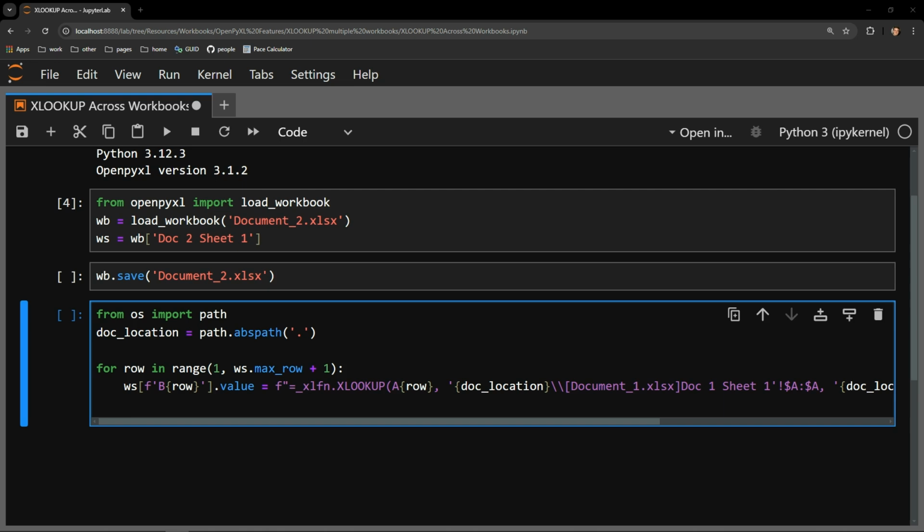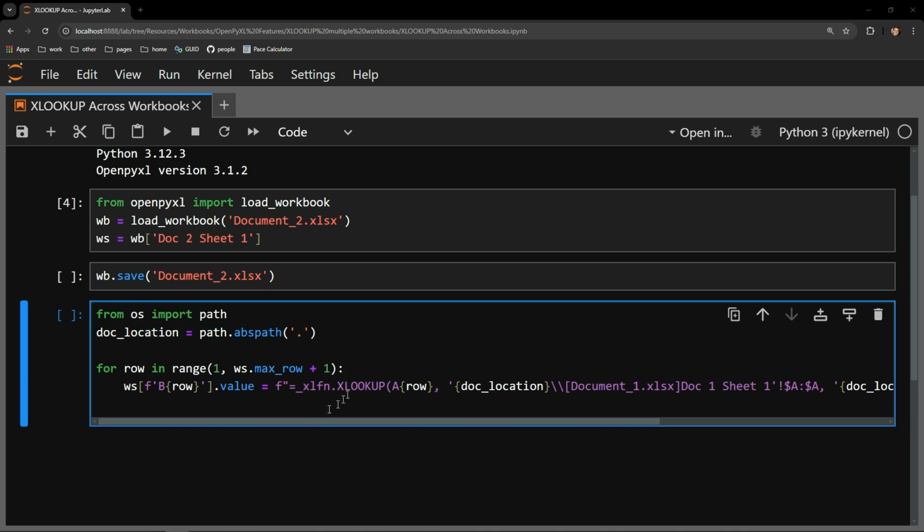For some reason, it wasn't seeing that the document was right next to it. I was able to correctly find the document when I passed the absolute path of the file in addition to just the name of the document. I am able to collect the absolute path with the abs_path function from the OS library. I'll store my absolute path in the doc location variable.